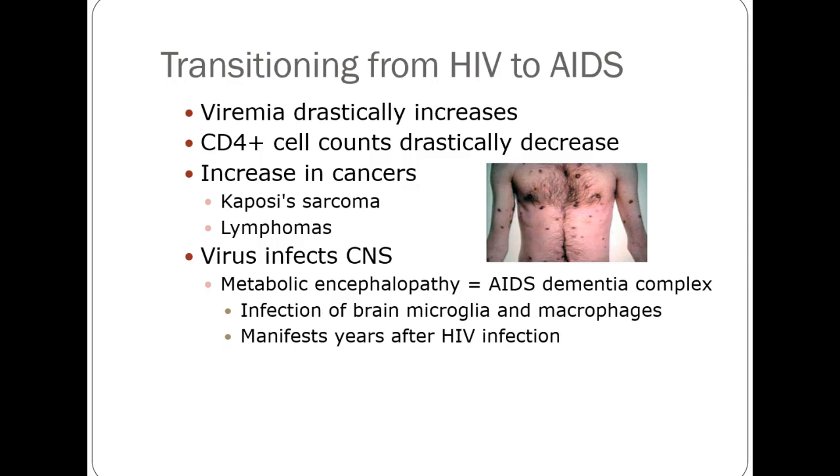We can see an increase in Kaposi sarcoma or lymphomas. Okay, if you've ever seen the movie Philadelphia with Tom Hanks, you remember him having these little marks all over his body. It's a type of skin cancer that only HIV patients get. So if a patient presents with that, the doctor is going to probably start testing for this.